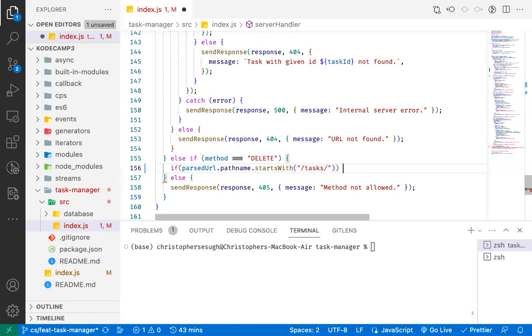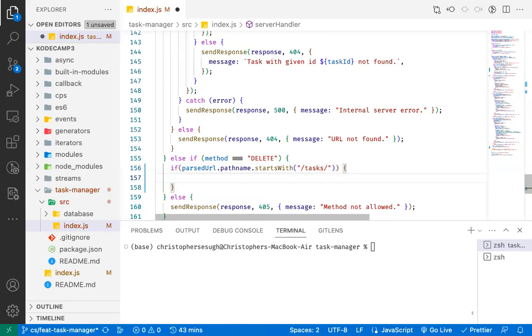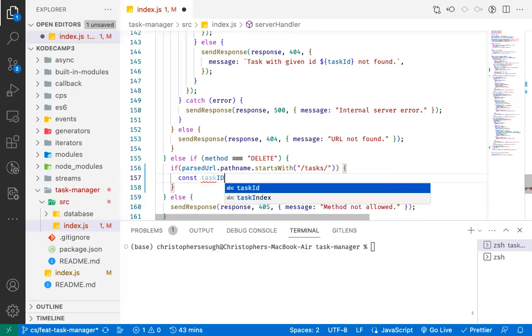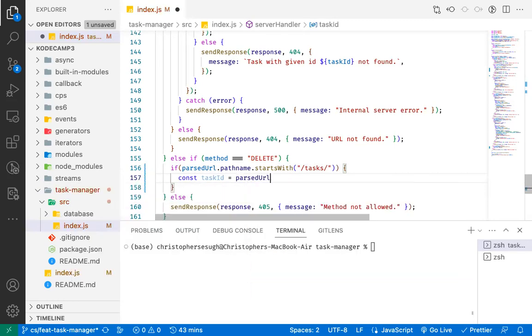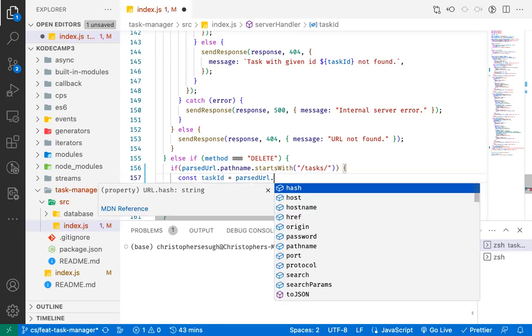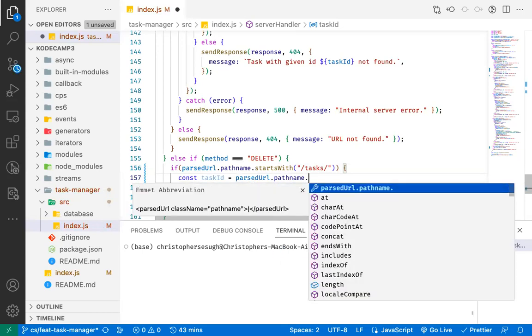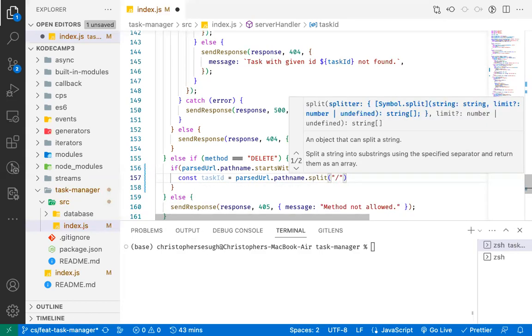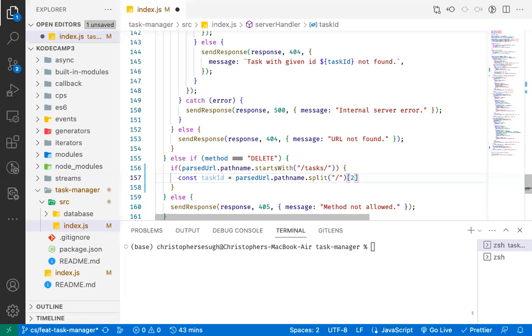And if it does, then what am I going to do? const taskId is equal to parsedURL.pathname.split, then we get the second element in the array.